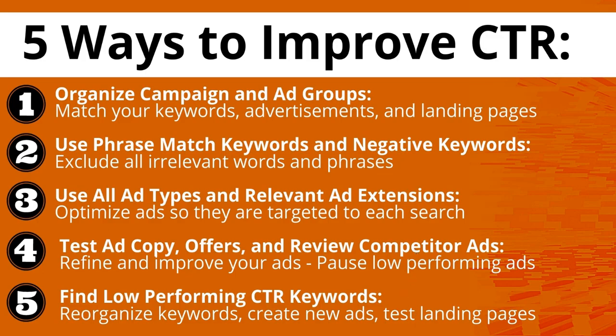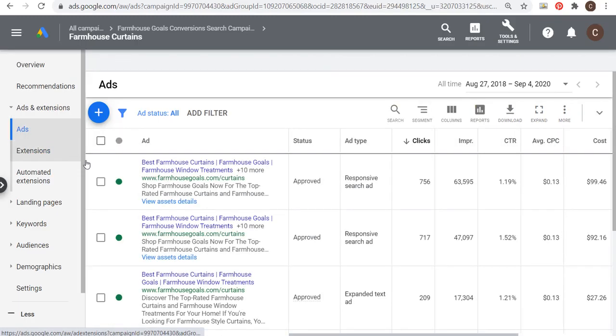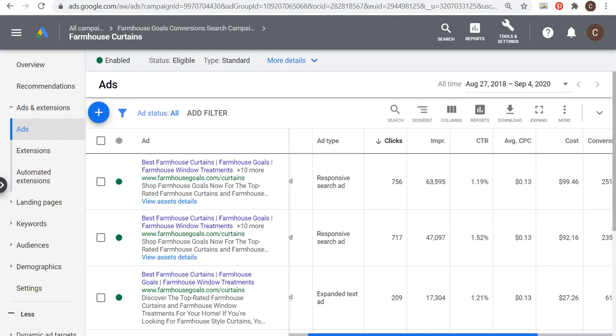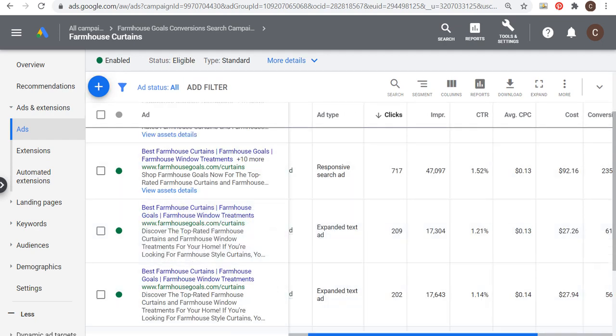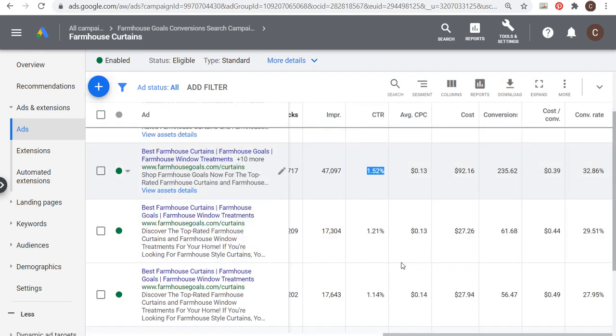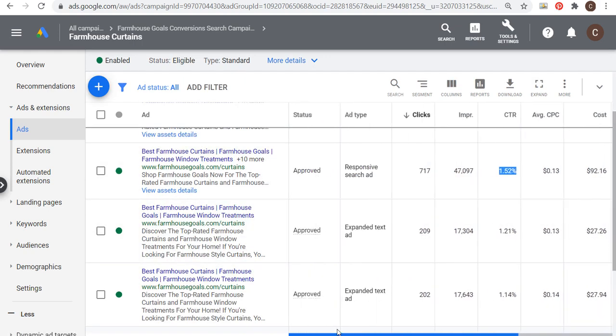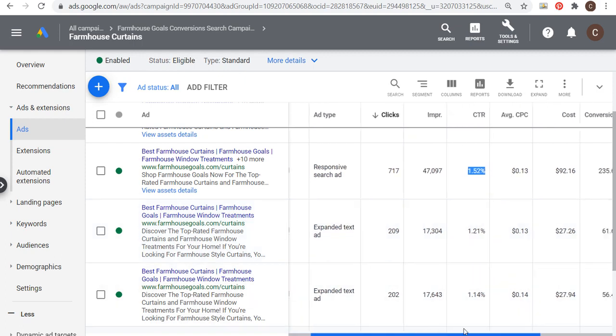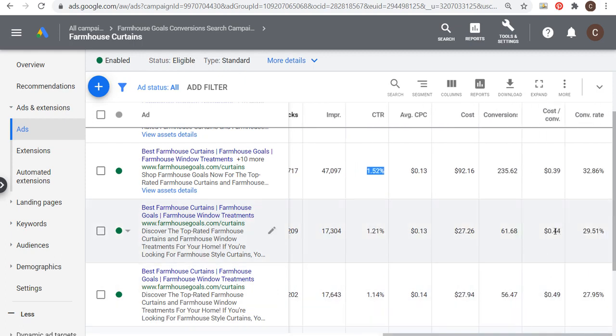And then over time, what you want to do is just go into your own ads, see what's not performing well. So what I could do right here is pause both of these expanded text ads. Or I could say, okay, this one has a better click-through rate, so maybe what I want to do is pause this advertisement and we're going to try something different. So there's different ways to optimize your advertisements, but really in this case, what I would do is probably pause both of my expanded text ads, and then I would just create a new variation and see if that helps at all in terms of click-through rate, and see if that helps at all in terms of cost per conversion.